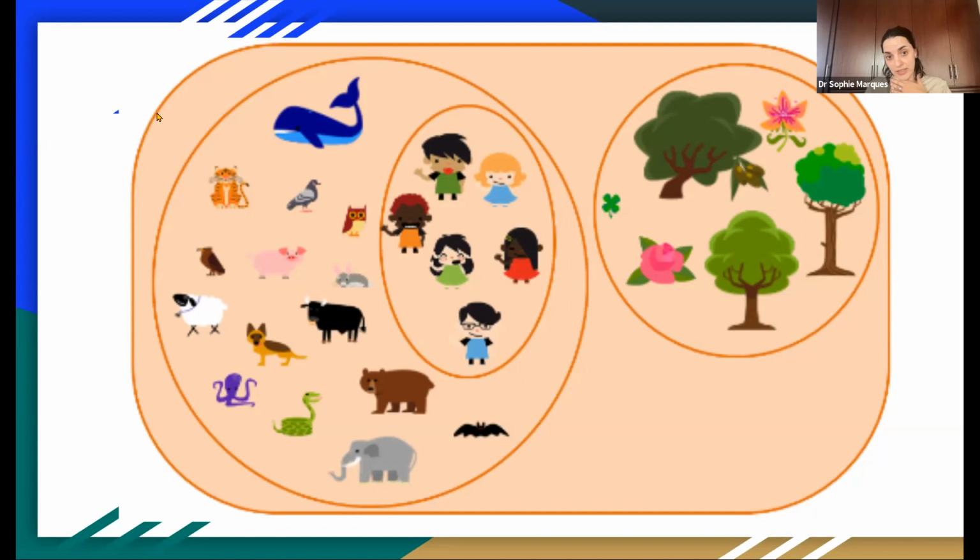So here, if I asked you, for instance, what is the intersection? This is maybe a bit tricky, but what is the intersection of the animals, which include children, and the children? What would be the intersection of that? Yeah, it is the children. So you see that if you have a subset of a subset and you take the intersection of those 2, what you obtain is the smaller subset, which is included in it.